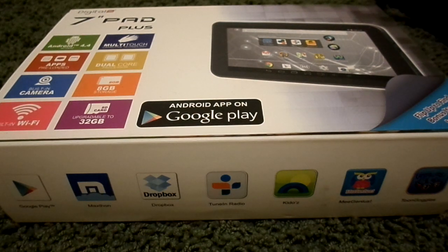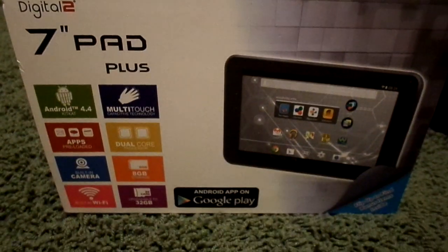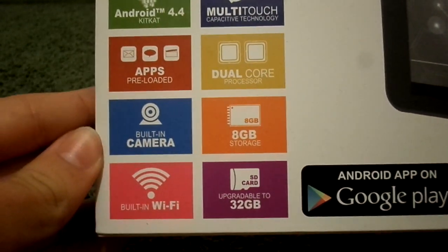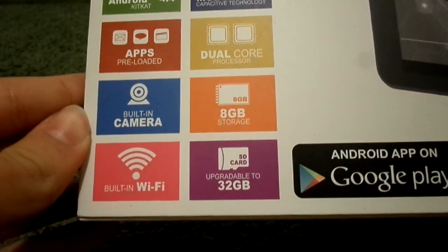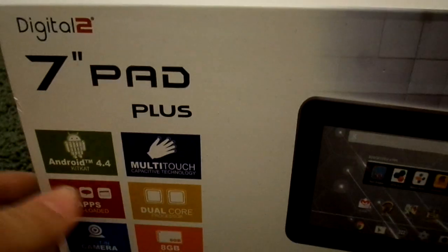But here I am, and I'm here to introduce the Digital2 Plus 7-inch display, runs Android 4.4.2 KitKat, multi-touch, and it has apps preloaded, dual-core processor. It's like a 1.5 gigahertz, a built-in camera, 8 gigabyte storage, built-in Wi-Fi, and upgradable to 32 gigabytes on an SD card. That was why I got it lost in the seatbelt.